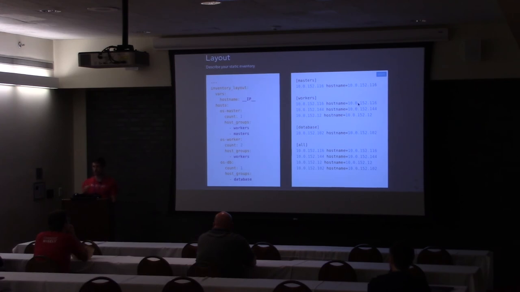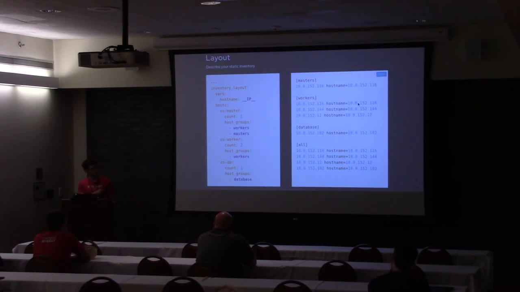In addition to listing each host in this group, variables, which are defined in the vars section, can be associated with each. So here we just have the hostname equals dunder IP variable. Dunder IP is a built-in, it's just the default hostname for whatever host you're using, but any data that LinchPin gets back from a cloud provider, you can put in your vars. So that can be networks, that can be zones in OpenStack. Instead of a public IPv4 address, for example, you could use a private IPv4 address.